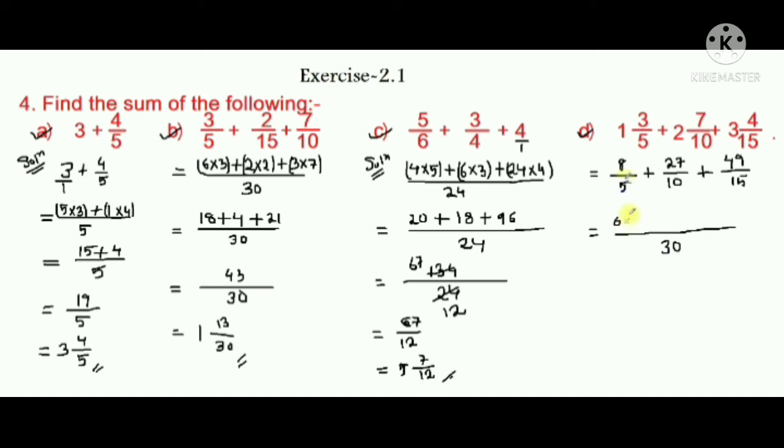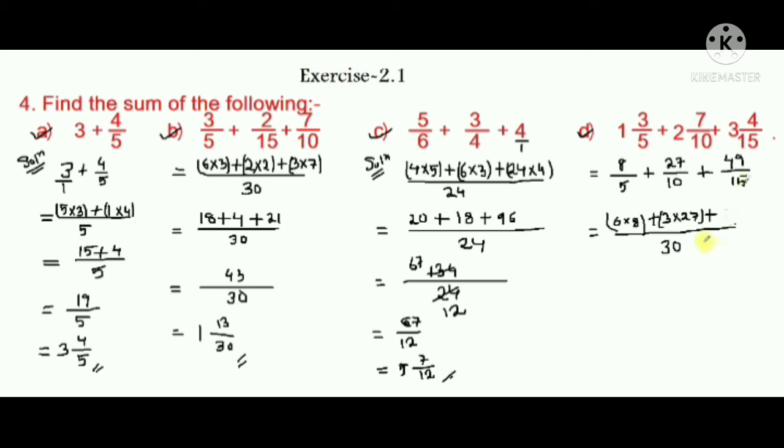So 5, what will multiply with this 5? You will get 30, because 6 5s are 30. Okay, so now above this 5 what do we have? 8. So you write 8 here. Okay, and give a bracket sign. So now plus you give 10, that means how many times is 10 in 30? Or you can say, what will multiply with this 10? You will get 30, because 3 10s are 30. So you give 3, and above this 10 what do we have? 27. So you multiply it by 27. Okay, and give a bracket, right?